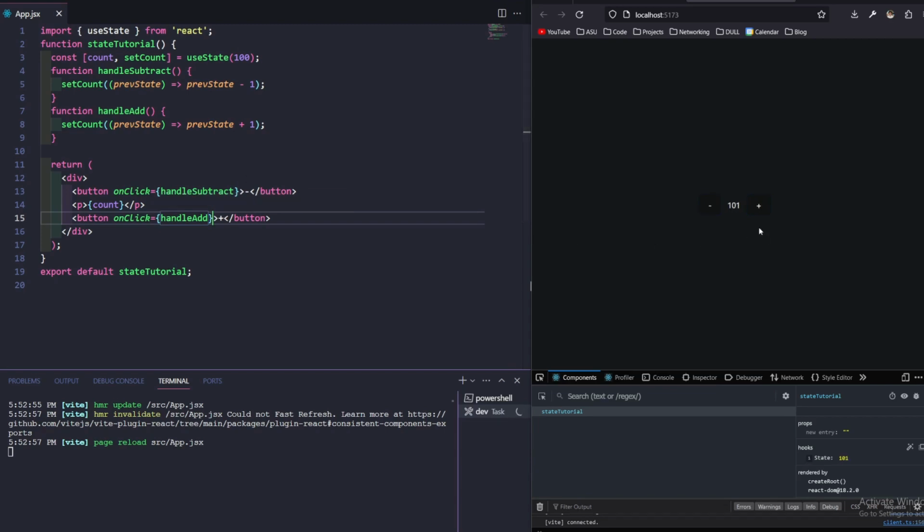So now we have state set up. We have ways to update that state non-destructively, and it's being rendered in our UI. So if this was maybe a first name for a user, you'd be able to update that similarly and put that onto your website. And that's what makes React so cool. It re-renders your components whenever you're doing changes like this in ways that regular JavaScript can't really do.